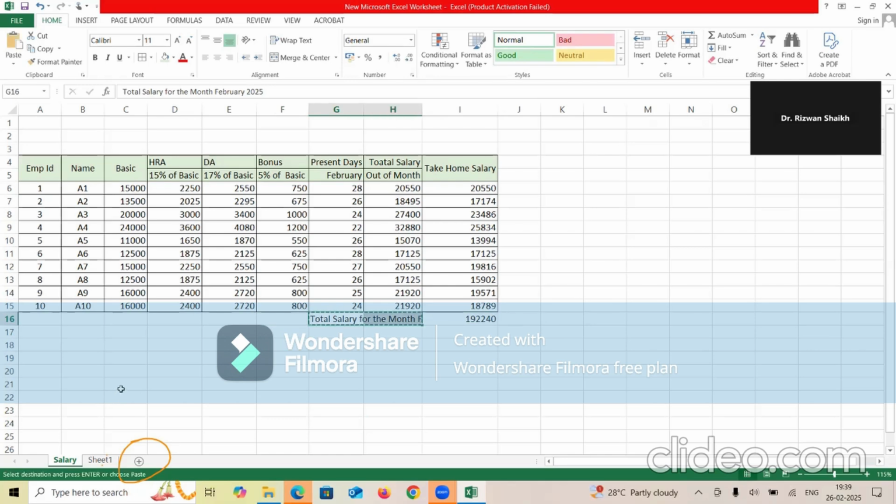Now this is not fitting, so I'll cut it and paste it here so that it will accommodate. Now here I'll select this and I'll merge it, right? Because that is important. See, and then again I want to put a border to that. So this is okay now.